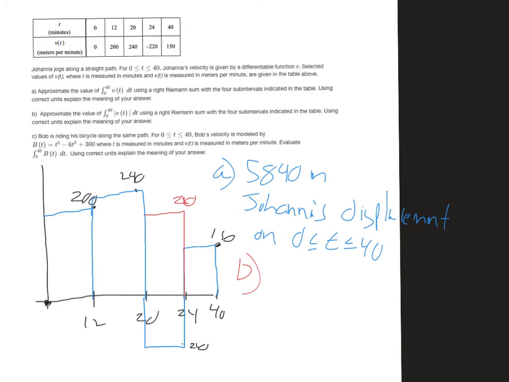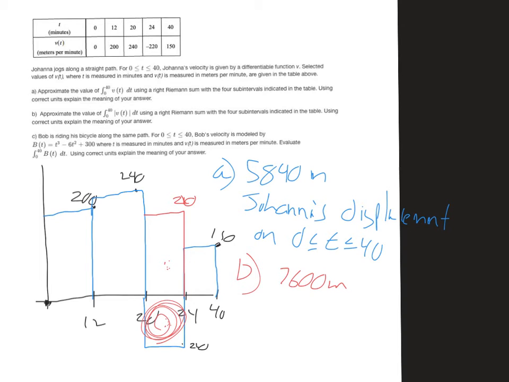And so now when I add up those rectangles, instead of subtracting all this area, I'm going to be adding it. And my picture is not to scale. These two things should be the same, just one is negative, one is positive. So when I add all that up, I get 7,600. And again, still meters because my units still cancel out in the same way.